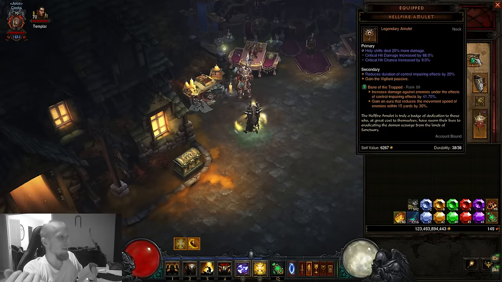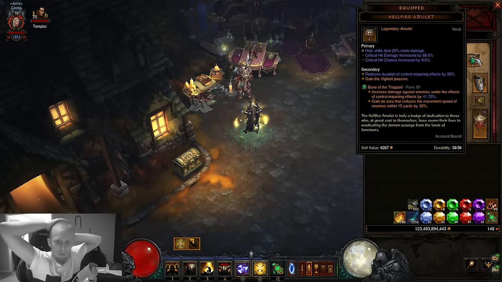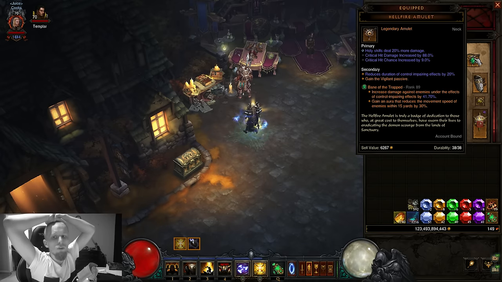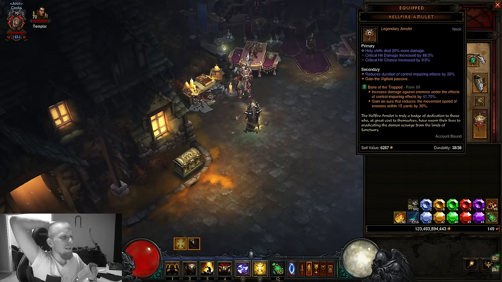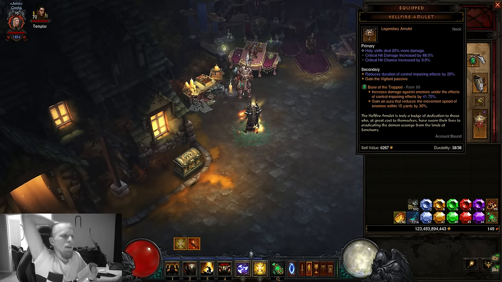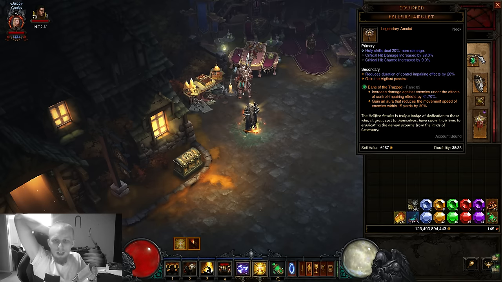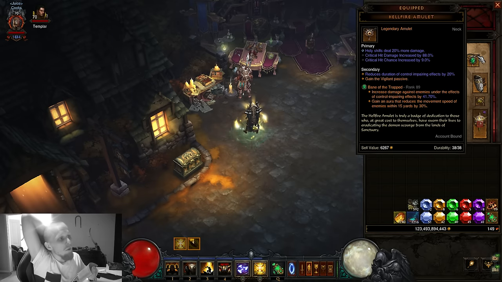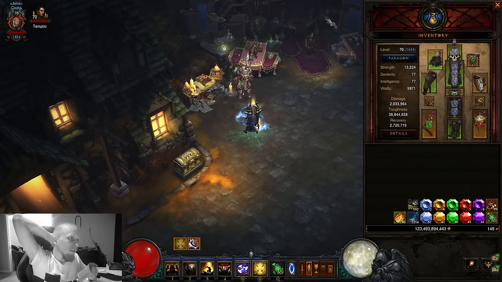Then Hellfire Necklace. You're going to obviously want a different passive than me. But yeah, these are the dream rolls. Holy damage, crit. This is what you want your amulet to look like, especially end game. You're going to have tons and tons of strength, so you get more value out of holy damage than you will out of strength any day of the week.